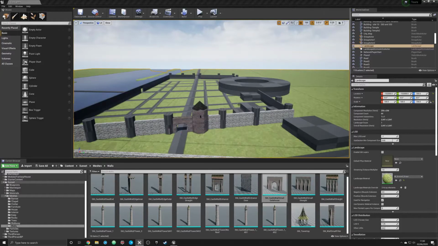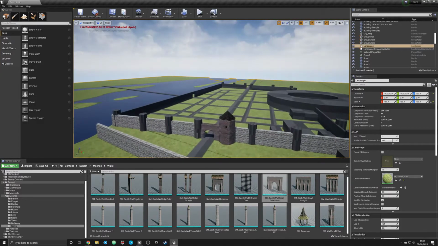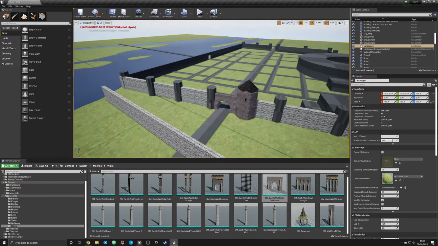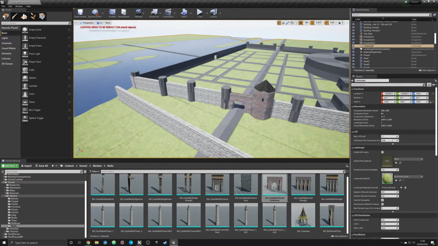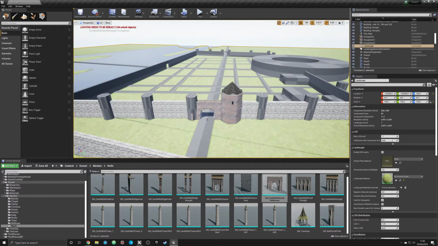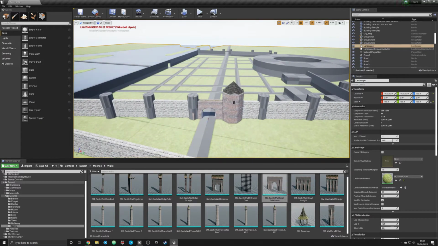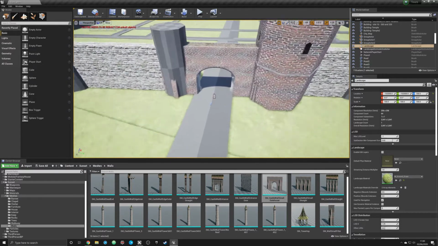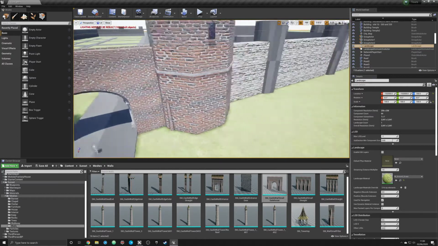Hello and welcome back. So, I've started to work with the rampart in a bit more detail, as you can already tell. So, I thought it'd be good to show you mid-process how we eliminate our blocking out objects, so our geometry objects, such as this one, and start replacing them with real, actual meshes. So that what we start to see is something that looks more like a real place.